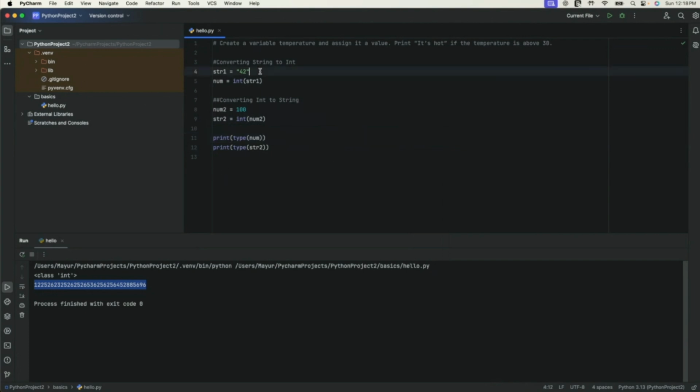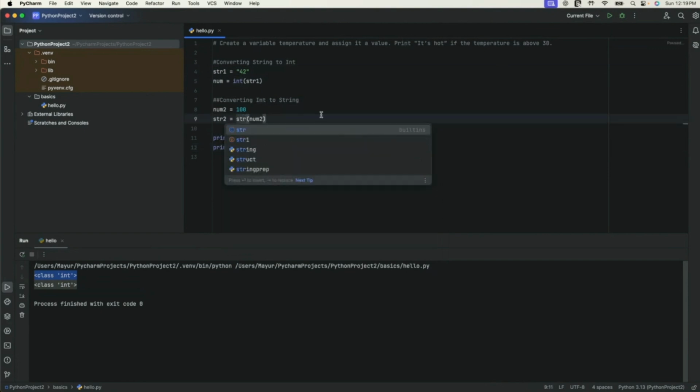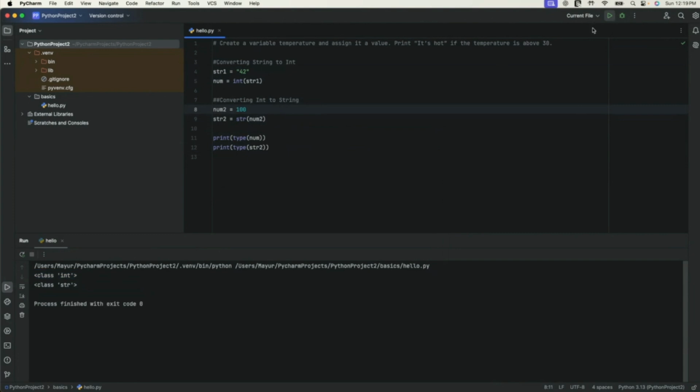So what we are doing here, we are taking a number and converting it to a string. So you run it. The first is int. Yes, and the second, which we are converting to string here, is now treated as a string. So simple. If you want to convert string to integer, surround it with int. If you want to convert an int into a string fashion, just do it like this.